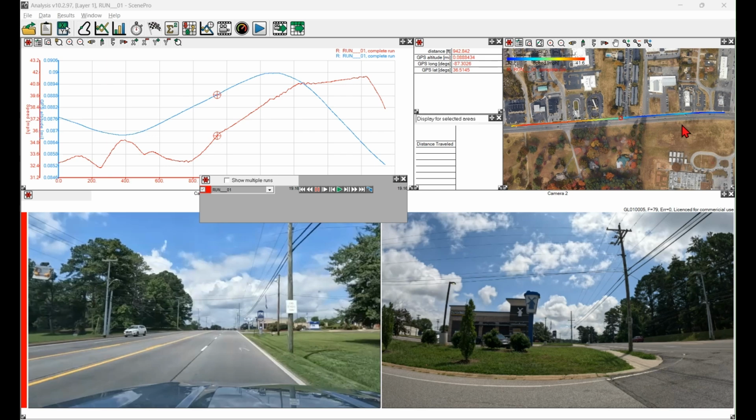It's been about 10 days or so since I've put up a video showing the capabilities of the Scene Pro system, and I thought I'd take a few minutes to show how you could do a line of sight assessment in a cross path incursion scenario with Scene Pro using the video syncing capabilities as well as the geolocated data.